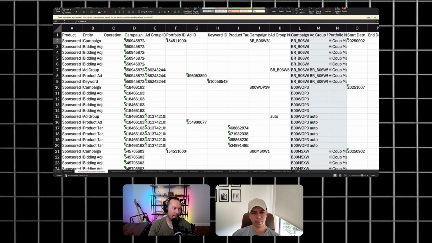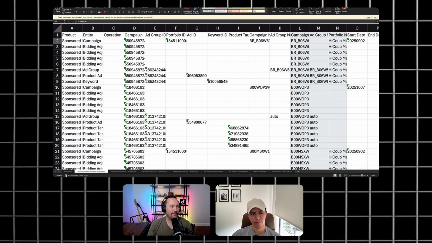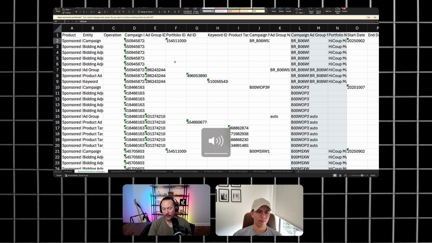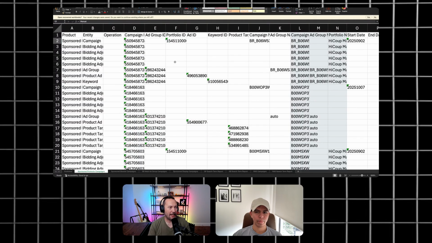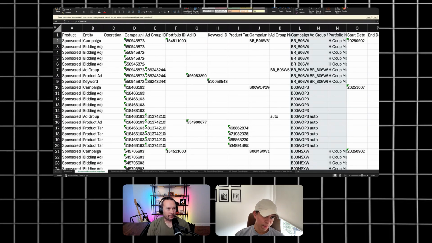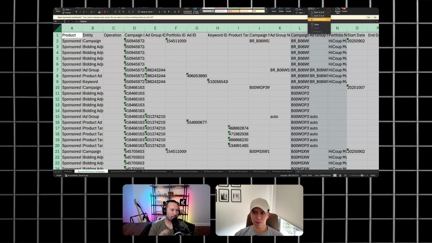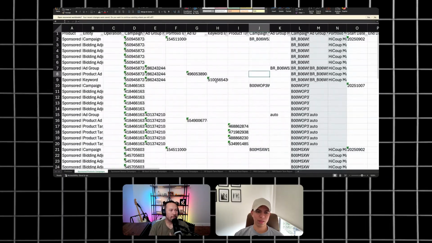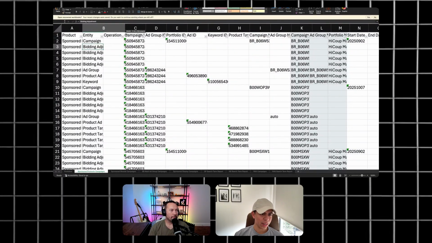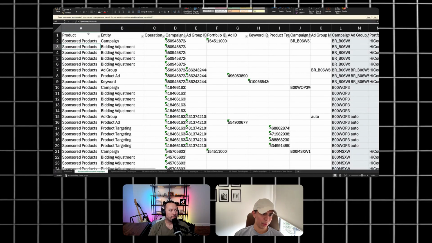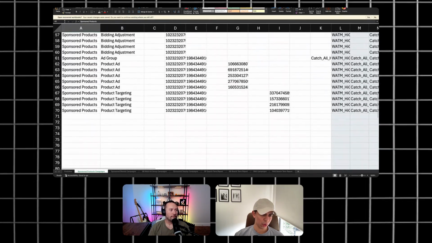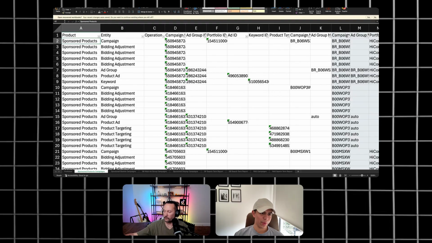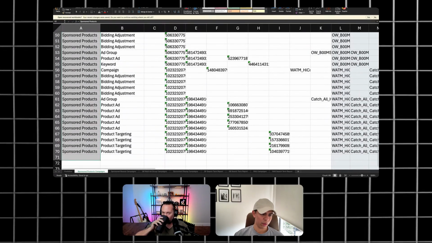One thing I always say when I open up a bulk file is that it is incredibly messy. So what are we going to do to clean this up and simplify it to add value? Absolutely. Probably the one thing to fight feeling overwhelmed about a bulk file, especially because for bigger accounts this will be thousands and thousands of rows, is if we go under entity. Let's explore column A first. Column A will refer to the actual ad type. So column A, since we are under the sponsored products tab, it's going to be the same. It'll be sponsored products for every single cell here.